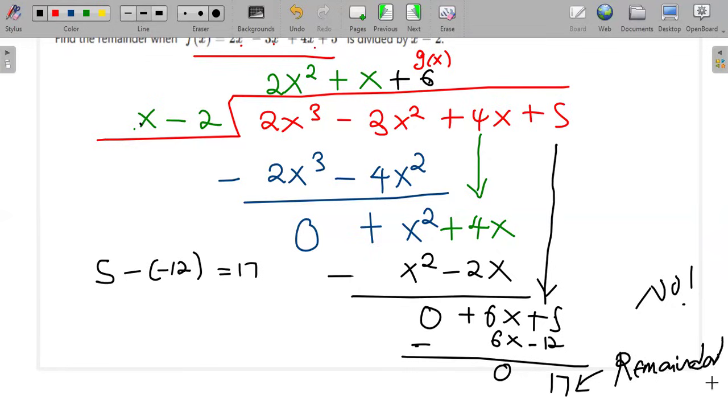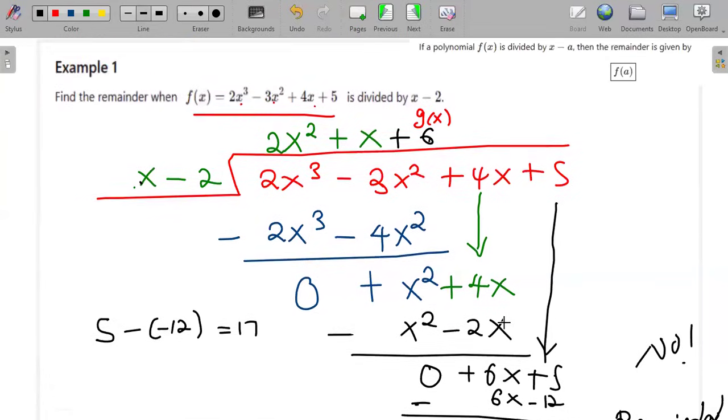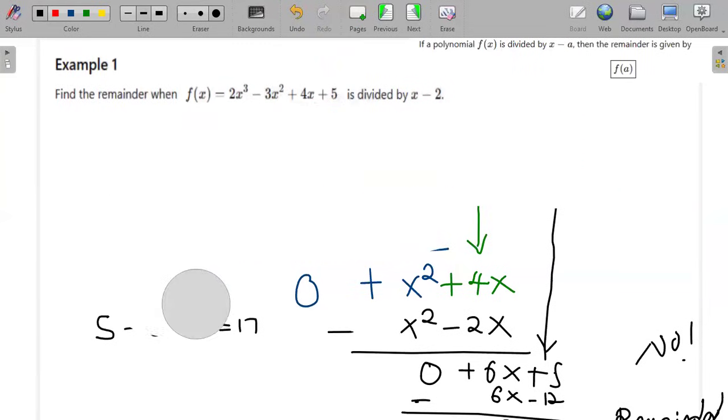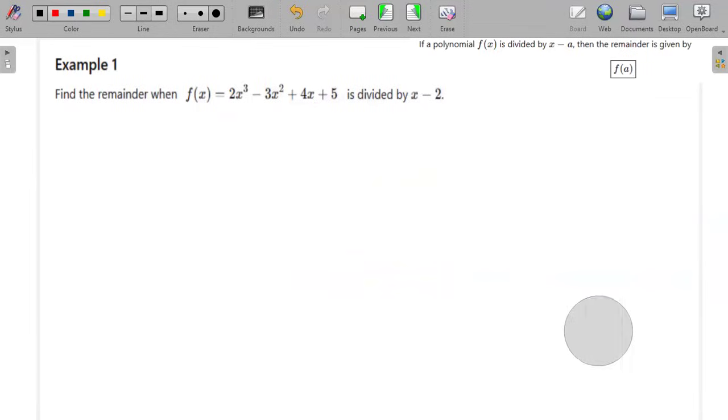So you see that the remainder that we got using the factor theorem, and the remainder that we are getting using the long division method, they're the same thing, 17, 17. Any questions here on how we got the remainder using the long division method? If there are no questions, then this is method 2. You can use long division to find the remainder, but we'll have a class where we'll talk about long division at length. I'm just telling you the methods here.